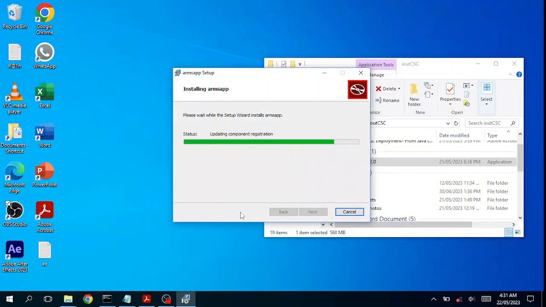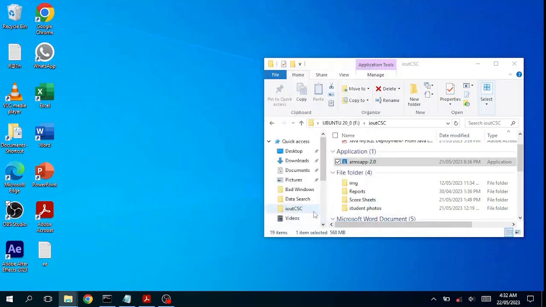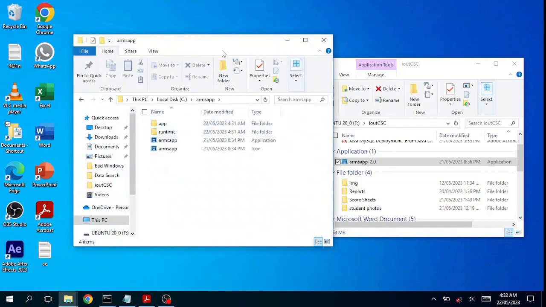Yes. Finish. Now if we come to C, we discover that ARMS app has been installed.